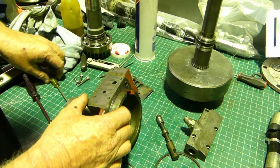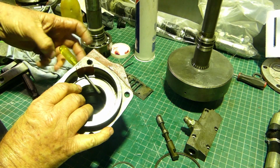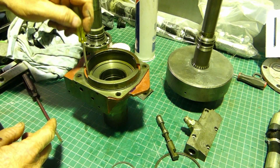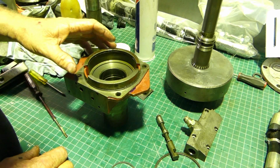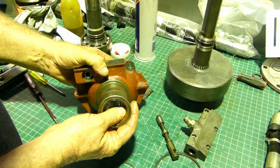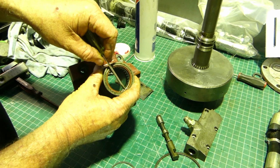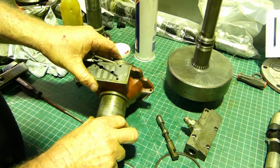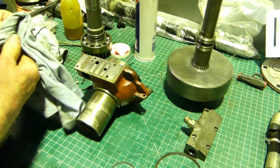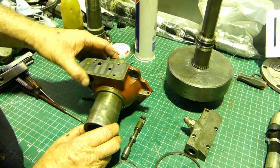Then when it goes the other way, it pops oil in here, and that just comes out there, and that's just lubrication oil. It comes from the pump up in through the control valve out here, and it just lubricates the front of the gearbox there. So what else can we do there? We're not going to do the seal. You can feel that's lovely and soft there, and the needle bearing's in good order. That has been done. We can find the O-ring for that. I'll have to get a few parts for this, like the sealing rings and the gasket and all that sort of thing. So that's all we can do in stripping it, really.